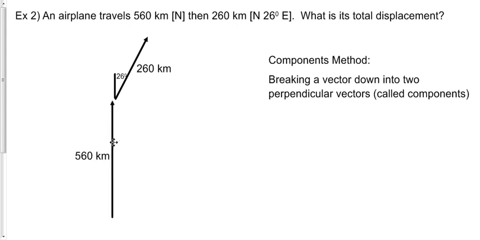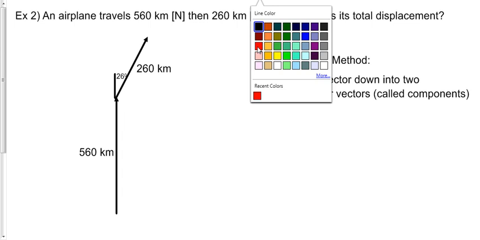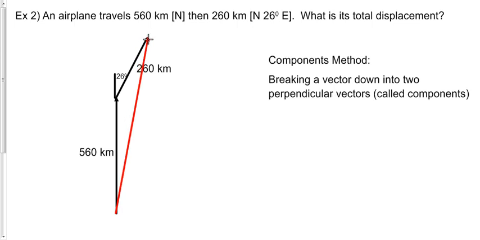So again, I want to know from this starting point to start the next vector, and then where this ends. So once again, I want the resultant or total displacement, and so I want to know this vector. So I said again, the physics is identical, but the math is a little different. The only problem here is this isn't a right angle triangle, so we can't just use our basic SOHCAHTOA methods.